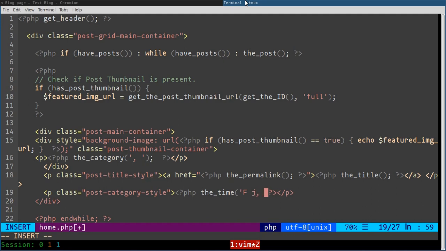You can check this on PHP official documentation or on Codex also, if you need some other format of the date. And then the separator.